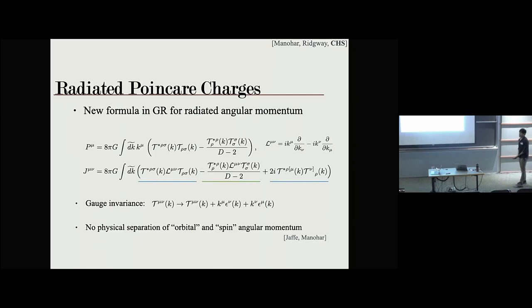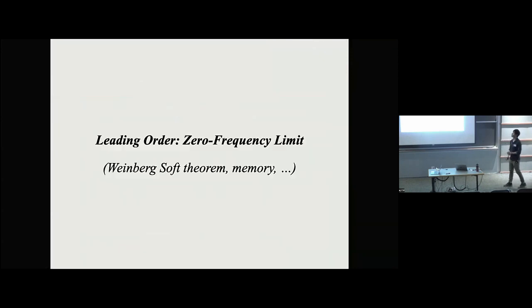Okay, so now with this formula, we can simply calculate this stress energy tensor, or the sources, and compute the radiated angular momentum. So now let me consider the leading order, which is given by the zero frequency limit. And it goes by many other names, like the Weinberg soft theorem, memory, et cetera.